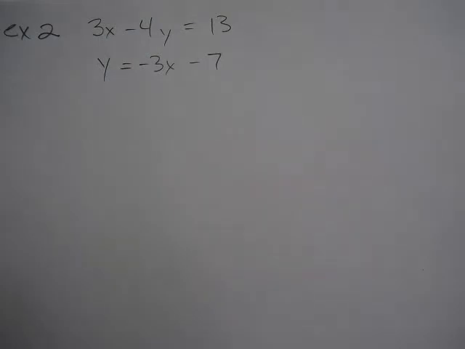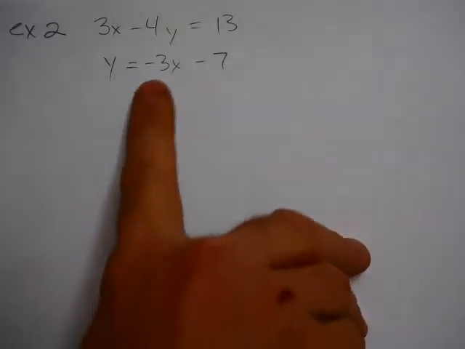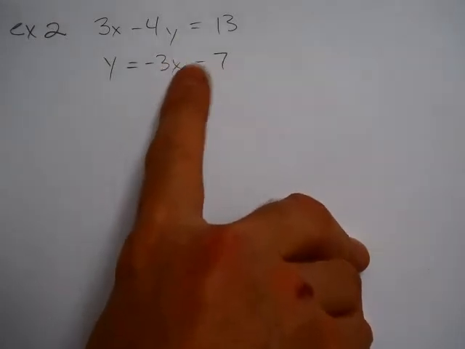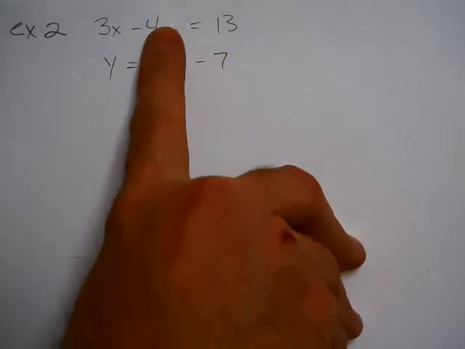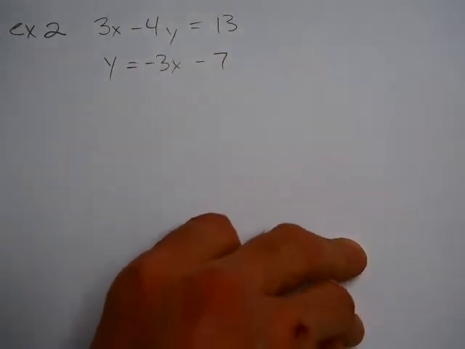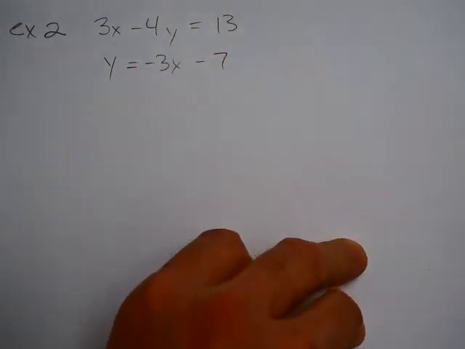Now, we have a problem with this that I want you to be aware of. The problem is that our x's and y's aren't in the same order in both equations. In fact, if I was given this problem, I wouldn't do elimination at all. I would do substitution. I'd take this value for y and I'd plug it in and go on like we did a little while ago with substitution.